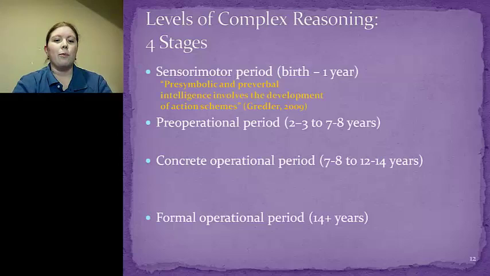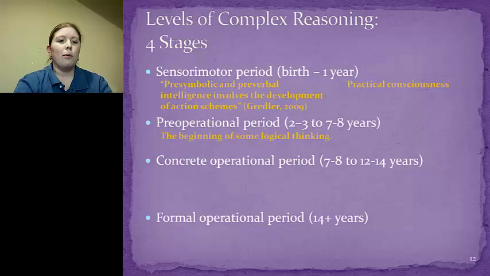According to Sherry, babies learn by moving and sensing their surroundings. They learn object permanence and can distinguish between people and objects. They also learn that they can create change through their actions, which is practical consciousness. The pre-operational stage occurs between 2 and 7 years. Children are self-centered and don't put themselves in others' shoes well to understand their perspective.